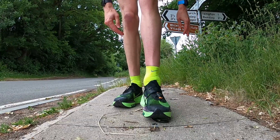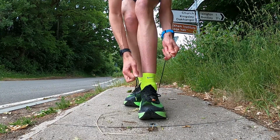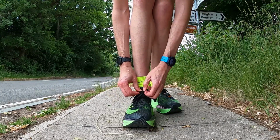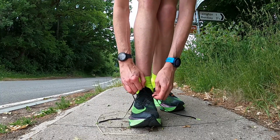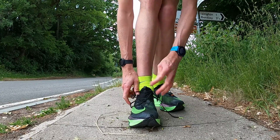So before I start this one, I thought I'd have a go to yank down these laces even more, so that was the point to get the tongues touching there. And then that's how much extra lace I've got there. Right, we did the same on the other side, which were already quite tight, so I can yank these in even more. So the top eyelets there are virtually touching. That's not uncommon for me, though, having said that.